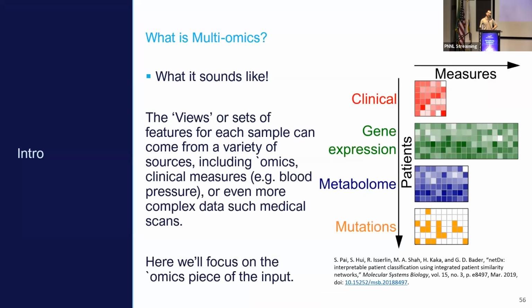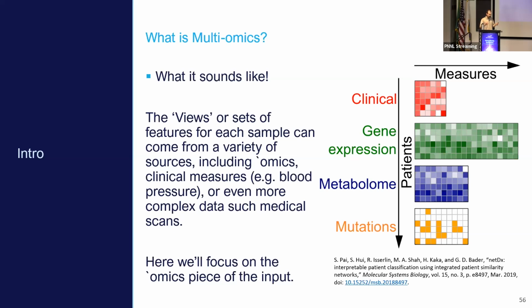I mentioned some of the things that these different measurements could be, but in the literature, people usually talk about different views. So you're getting a different view of the biological system when you look at proteins versus metabolites, for example. Some of the different views can get a little bit more wild. So when we did a little bit of review of methods, people were trying to inject information from like clinical data. Some people tried to simultaneously combine information from omics measurements as well as like medical scans.